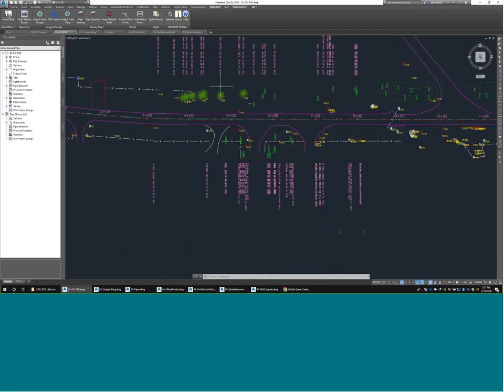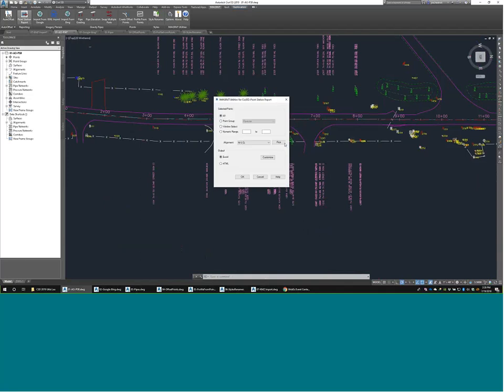All right. So sticking in the same drawing, maybe now we'd like to see some of the same information in more of a tabular view. And that's what the point station report does. Again, we've got a way to select these points. Do we want all of the points? Do we want to window them? Maybe a numeric range that I care about. So I'm going to stick with window select. Again, pick our alignment, and then what do we want the output to be? Do I want to go to Excel, to a CSV file, or do I just want something, kind of an HTML formatted report that we can print? And that's what HTML would be.